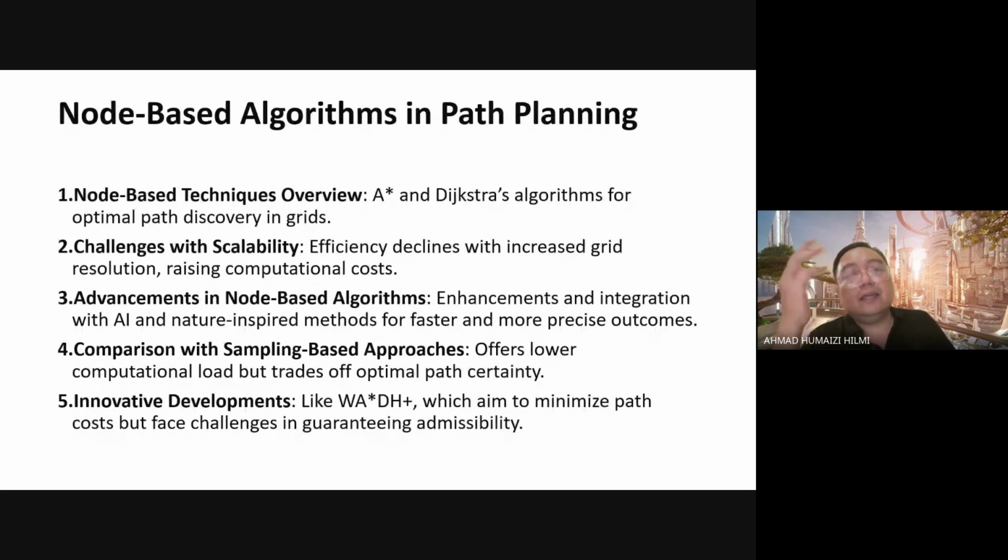Maybe you have to buy additional RAM. Maybe you have to buy a computer with faster calculation time. This is raising computational cost. This is called node-based. Remember when you were doing finite element back in your study days, it is divided by grids. Each grid has nodes. The smaller the nodes should be better, but it will become more expensive to use. This is called a node-based algorithm.